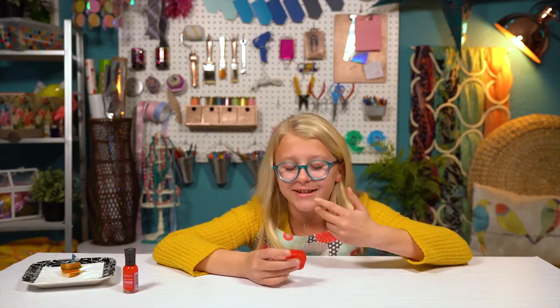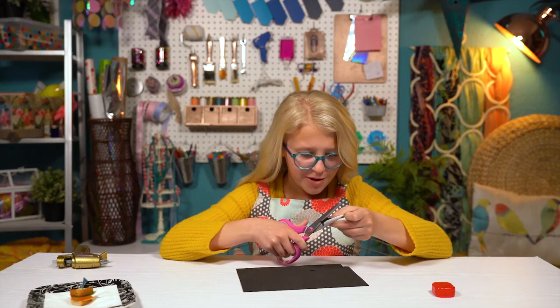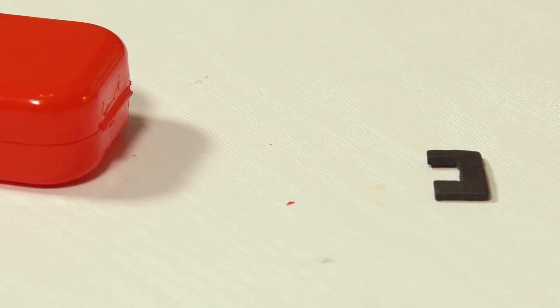No, before you eat a sandwich, you need like a handle, duh. Cut a small rectangle in this craft foam. Now I'm cutting a small rectangle inside the small rectangle. Sorry, I became my inner cat. Now, for the most delicate part of the sandwich lunchbox, we will be needing tweezers for this.